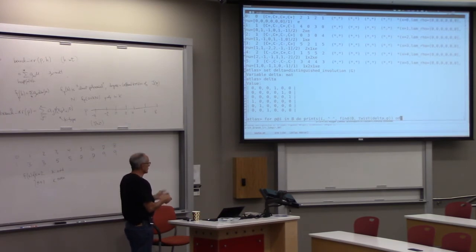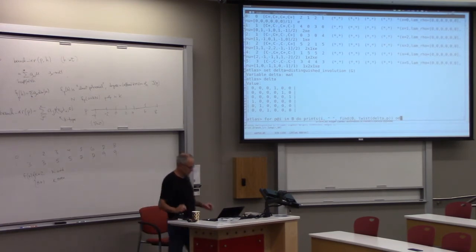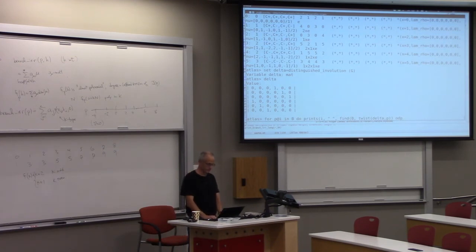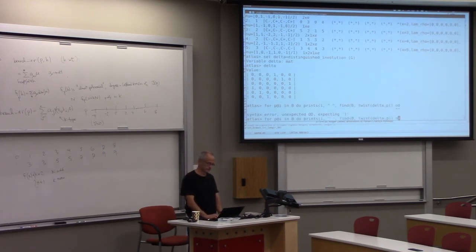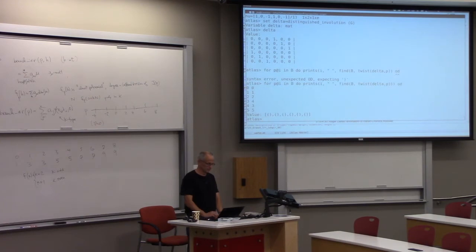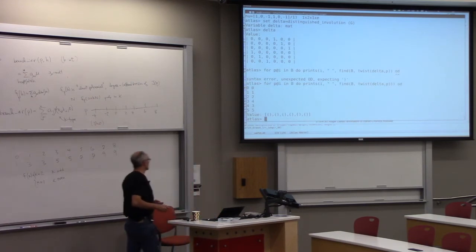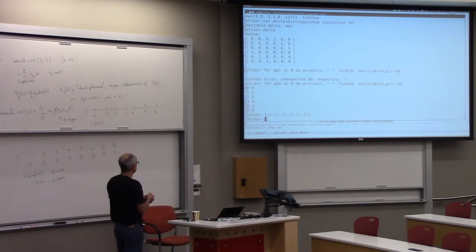It's the automorphism acting on P. Find B, if I have the syntax right, I'm not sure I do, will find this parameter in this list, and so it'll print the I and the J, if I'm lucky. So this says that 0, 1, 2, 5 are fixed, and 3 and 4 are interchanged.